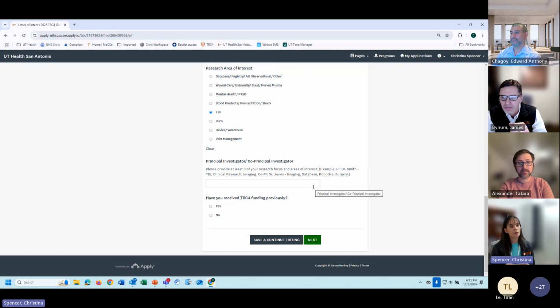Some interesting information we would like to start gathering on our potential awardees is an area of research focus that is particular to you as an investigator. Please provide at least three of them; you can add more. I put an example: the PI is Dr. Smith, who has a research interest in TBI clinical research and imaging.